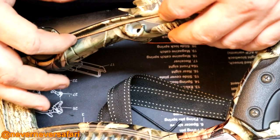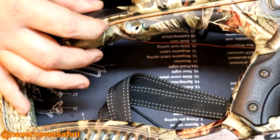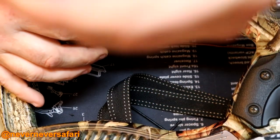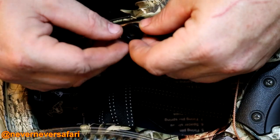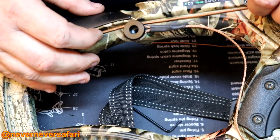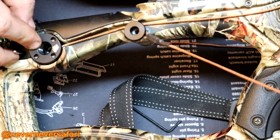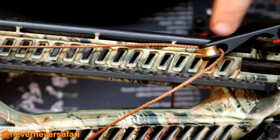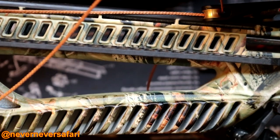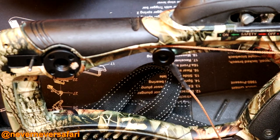There's a groove all the way up through here for this — it's going to fit down in there. You take the other string and lay it over the top just like this, because that ear right there is going to hold the string as it goes across. It goes right in there like that, with the string behind that piece. So this is your outside string, this is your inside string. When you've got the crossbow pulley like this, your inside string — closest to the crossbow — goes to the crank, and the outside piece goes to the anchor. Stick that in there, repeat the process on the other side just as I showed you.